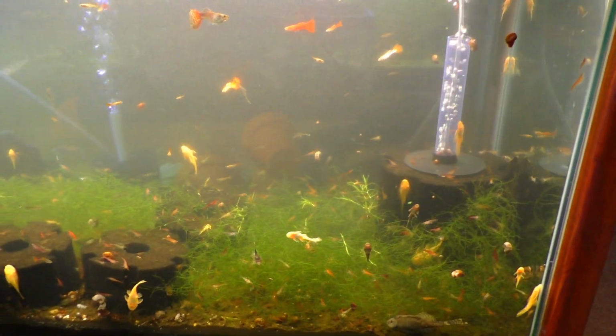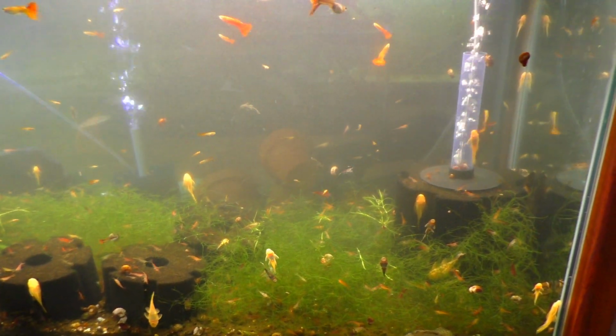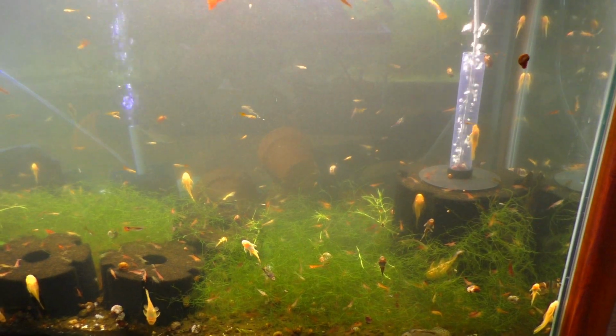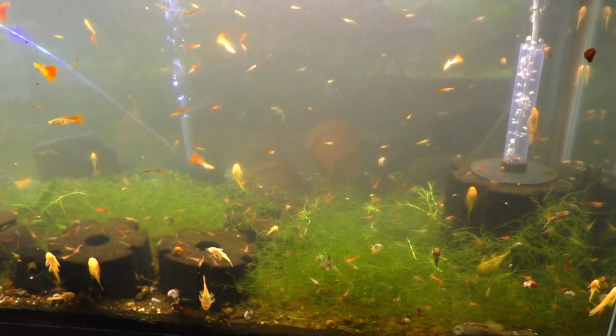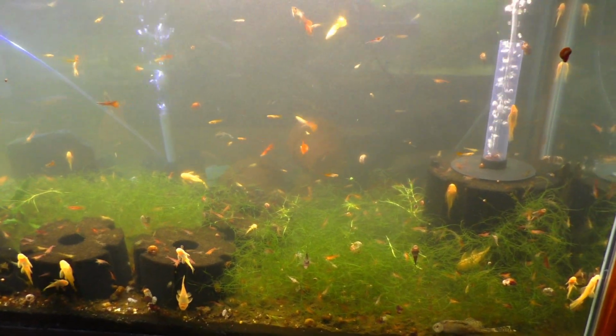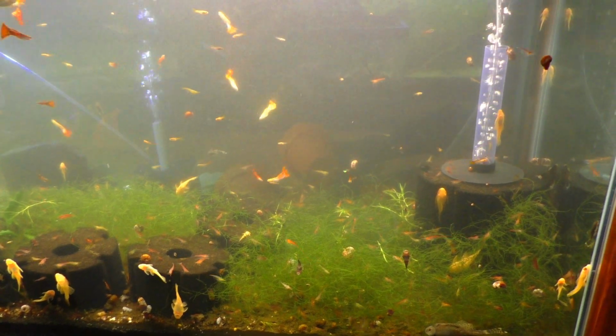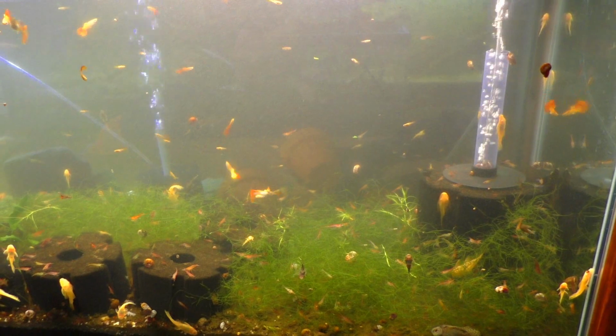Food is a lot of Rapashi, cobalt algae, the spirulina flake, and then what is it? The Tetra color granules. That's like the staple that goes in here. But every once in a while I'll throw in, you know, freeze-dried food, other types of flake, other types of pellets, wafers. So, but those 3 are kind of the major 3 that go in here.